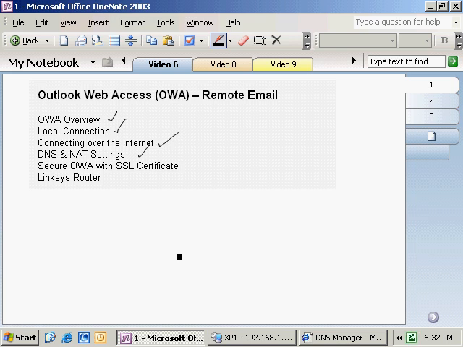So what we're going to do is work on first setting up a certificate request. This is going to be done within IIS 6.0 on Exchange 1. We're then going to take that request, go out to GoDaddy, and set up a new secure sockets layer certificate. We're then going to get that information, import it into the web server, and make our OWA a secure socket layer OWA setup. That way, every time somebody's logging on, they're going to have to supply a username and password, and it's going to be done in an encrypted fashion. They're going to be using secure HTTP or HTTPS. Okay, let's go do it.